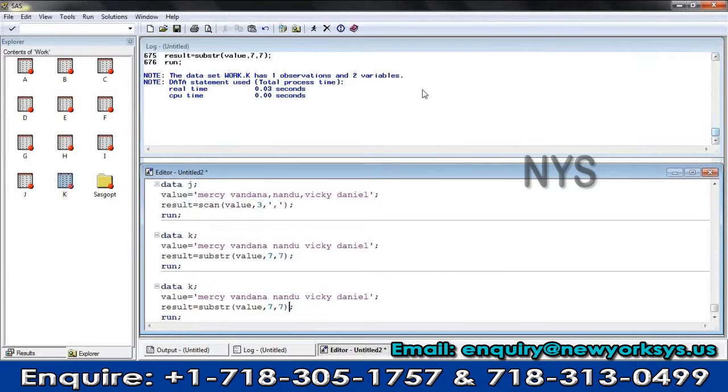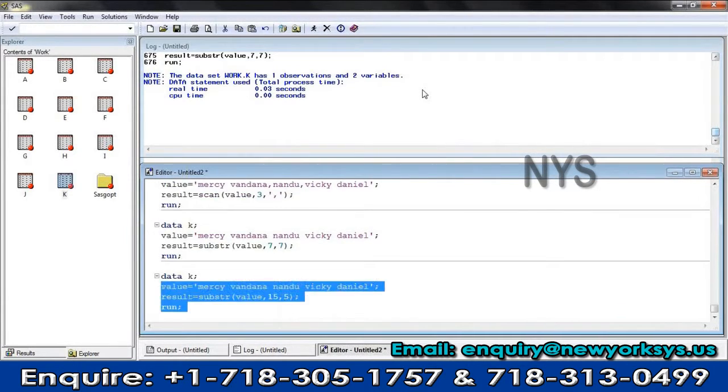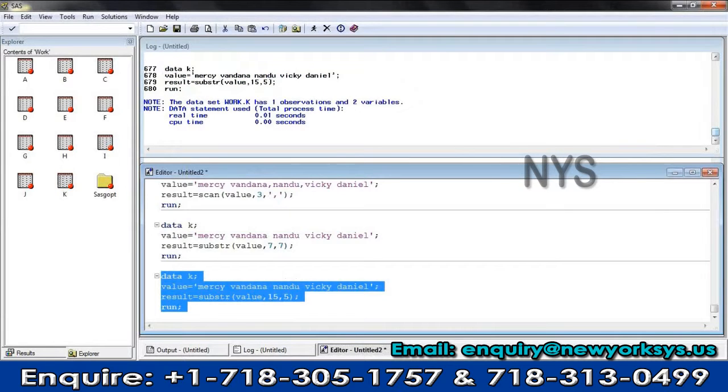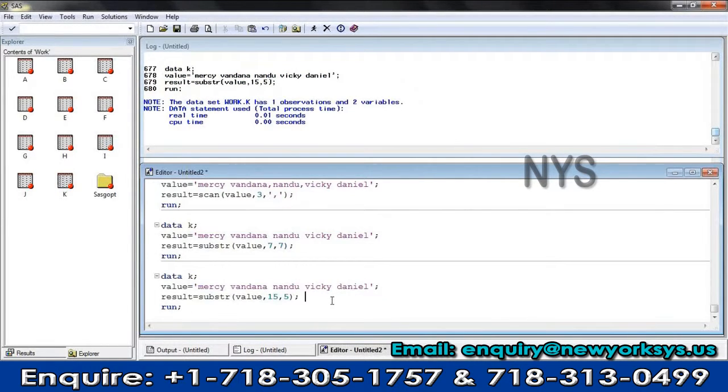Suppose if I declared it like this, what could be the solution? Start reading from the 15th position and read exactly 5 letters. But we don't have any 15th letter. Mercy is 5.